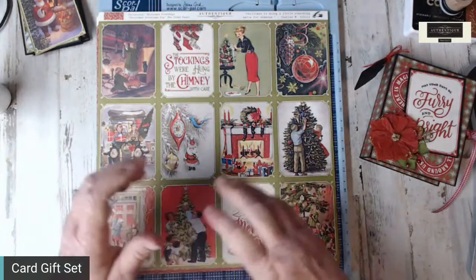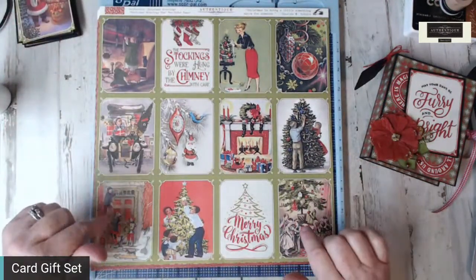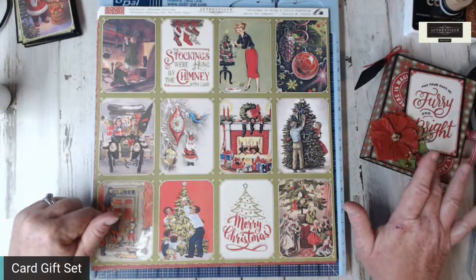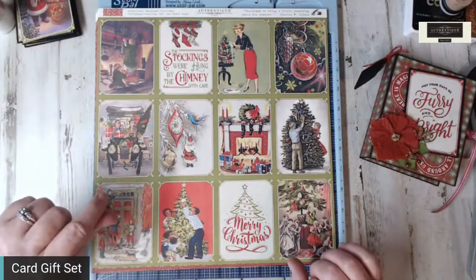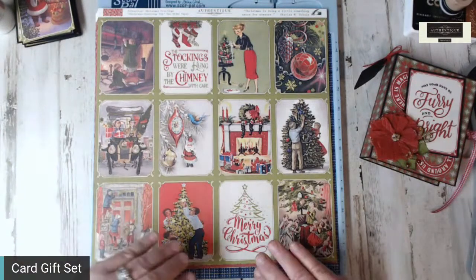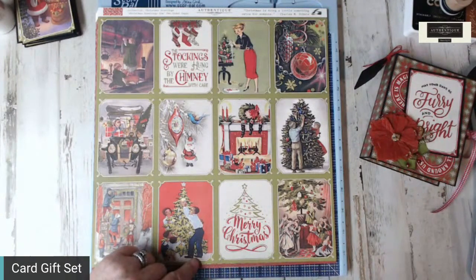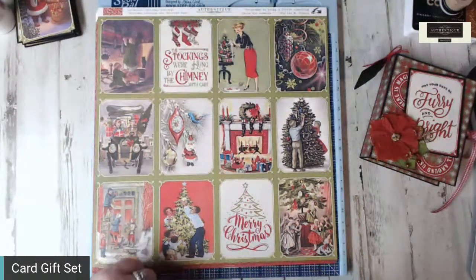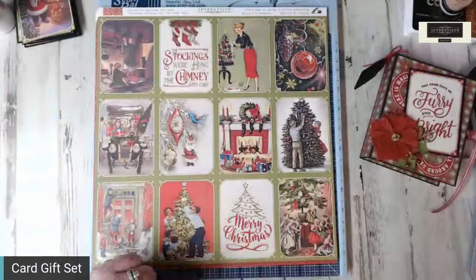If you are a card maker, you're going to be jumping up and down right now. If you're not a card maker, this is going to turn you into one. And with the little project, you're going to see how easy. What Authentique has done is they've made 6 sheets. And in a collection kit, what you're going to get is 3 sheets of each of the cut aparts, or 4. You know, I cut into it. I should have counted first.